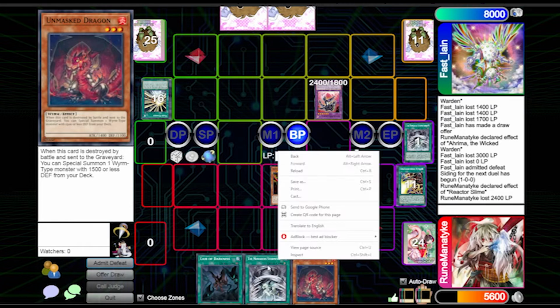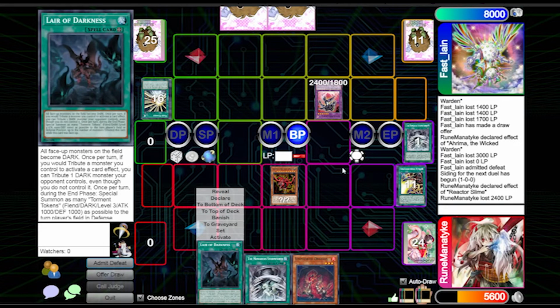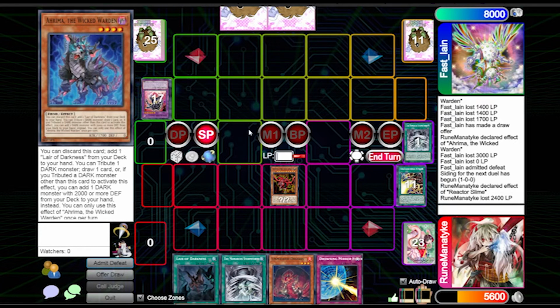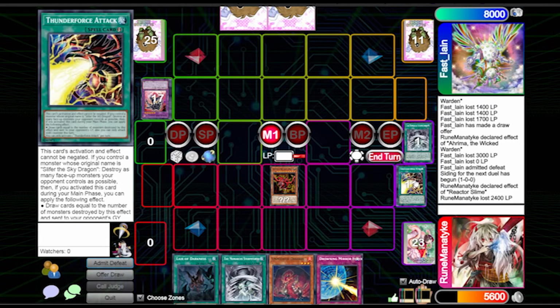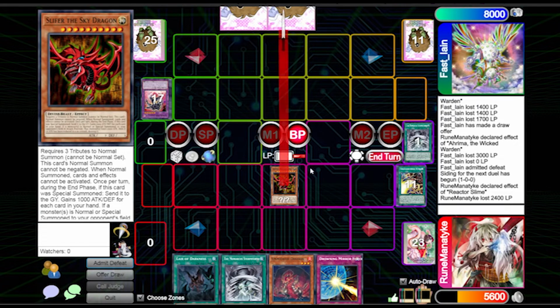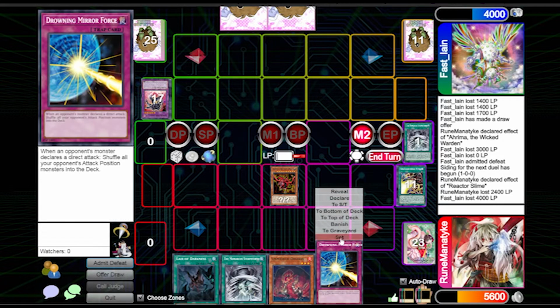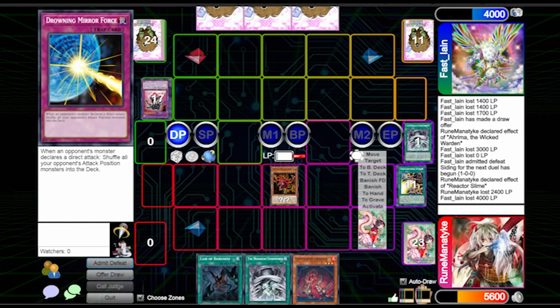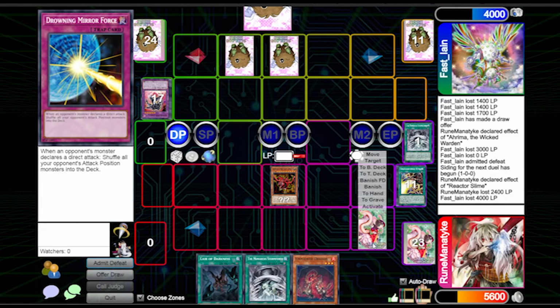Yeah. In turn. That was unfortunate because I forgot that it's only during my main phase. Yeah. 4,000? I'll bring Slifer down to 3,000 to set a card. That's in turn.